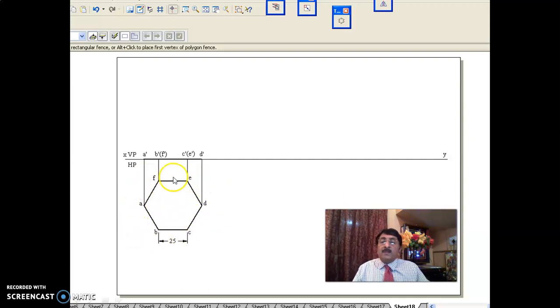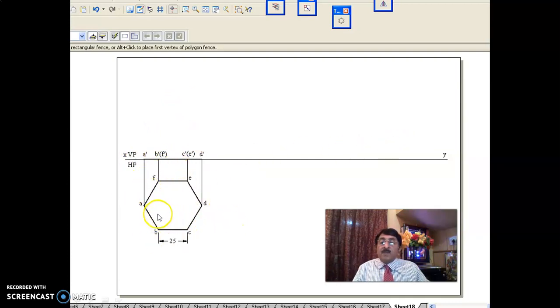Okay, a demo problem will be there after that. You can know how exactly these things have been done in Solid Edge. Okay, XY line, VP HP. This is what I said in the previous thing I have shown you. Once I draw XY, VP HP, whatever is above the XY line is the front view. Whatever is below the XY line is the top view.